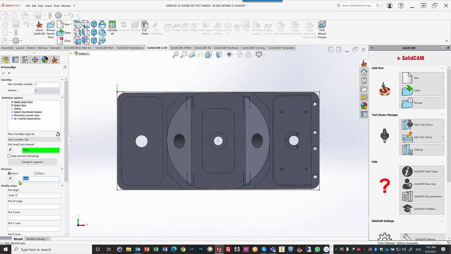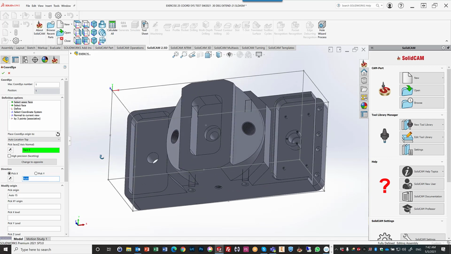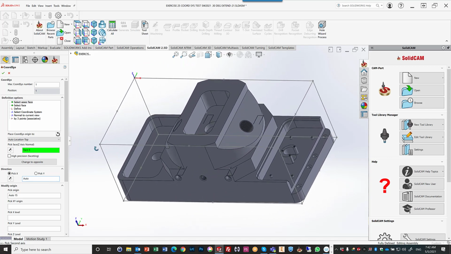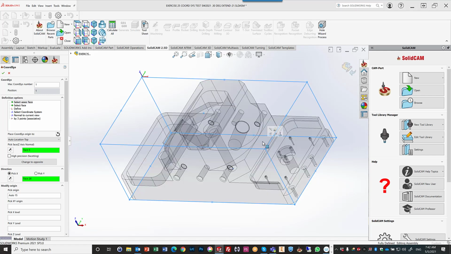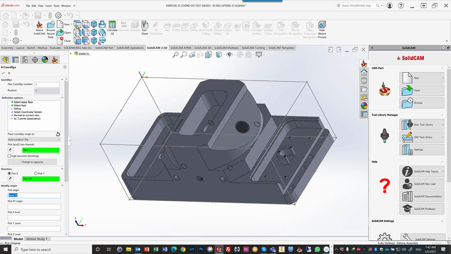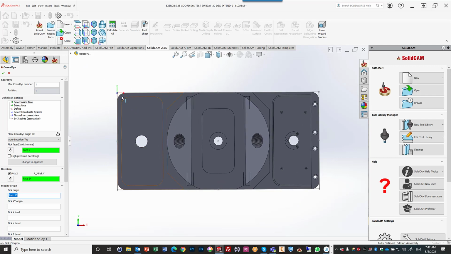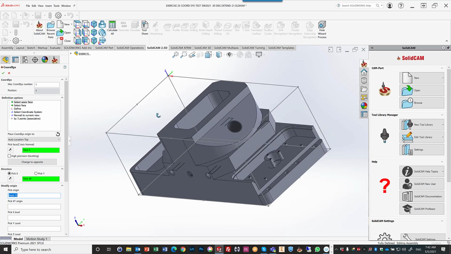So I always advise, in any case, even beforehand, to always give an X direction. Now, when giving an X direction, I can pick a face. I used to only be able to pick a line. Now I can actually pick a face, and it will go perpendicular to that face. Take a look at the top view now. You see it's exactly in its place.